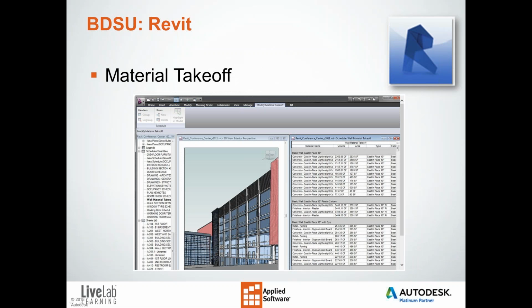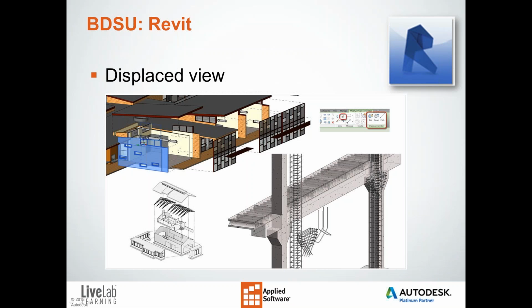With material takeoff, I can calculate and track detailed material quantities. This is huge because with Revit, everything inside of Revit can be quantified. So as long as our models are accurately created, we can get accurate takeoffs. A feature that many people don't know about, but I can create exploded building design views right inside of Revit. And you'll see an example right down here where this building and the roof and the rooms inside have been pulled out, as well as this view right up here.